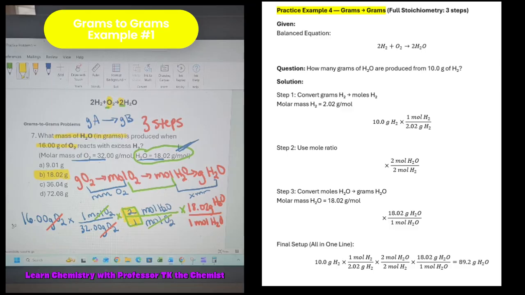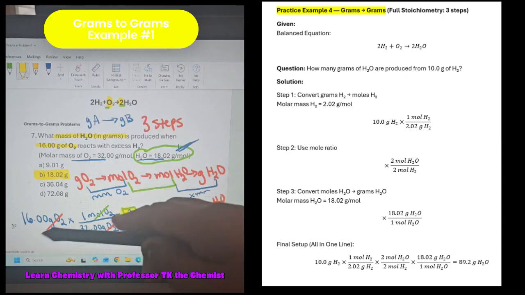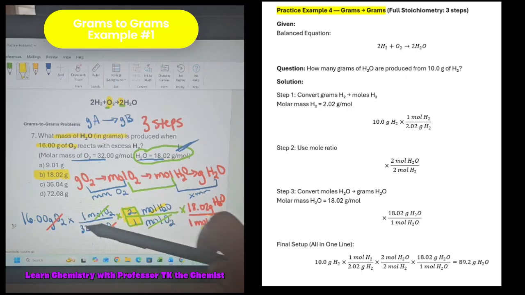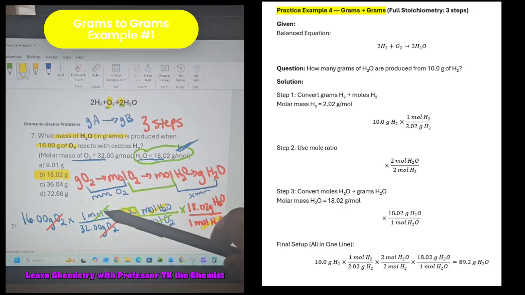So again, you always get rid of units that you don't need anymore. And that's how you know if you cross them out. If you started with a unit at the top, put it on the bottom, cross them out. New unit on the top, put the new unit on the bottom also, cross them out. Exactly. You're multiplying across and then dividing by what's on the bottom.